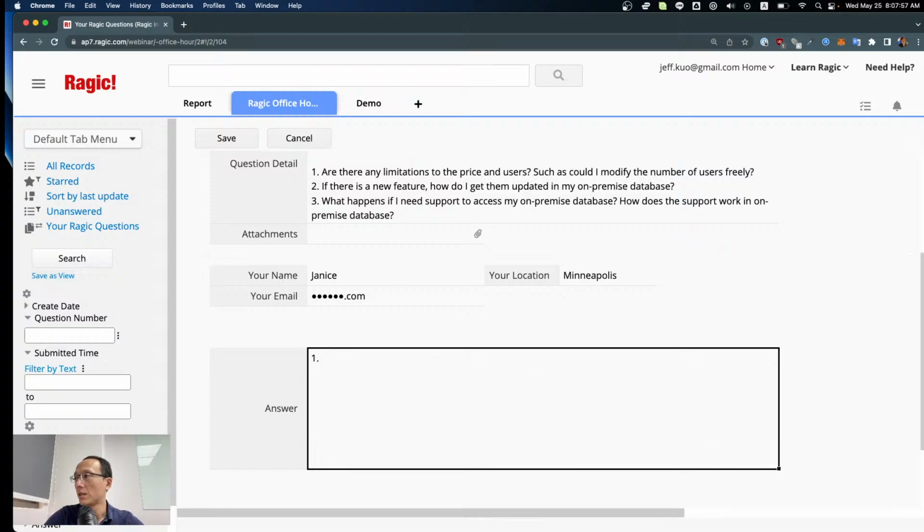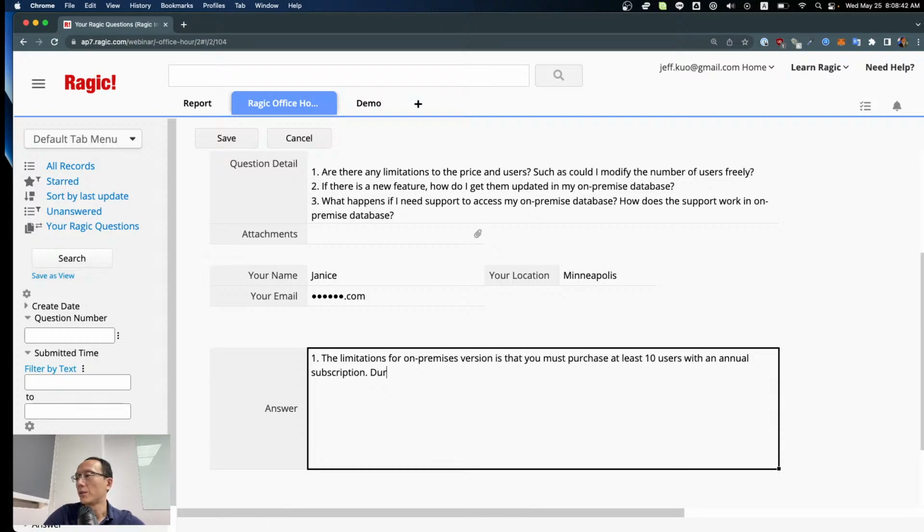So first, the limitations for the on-premise version are that you must purchase at least 10 users with an annual subscription.